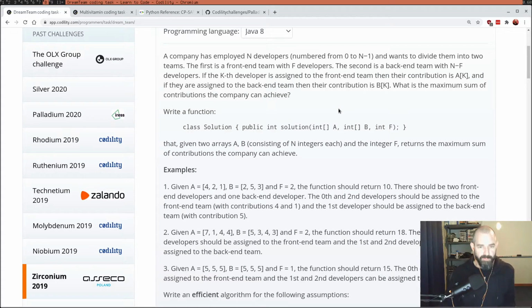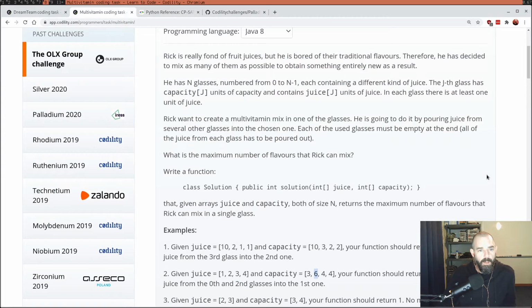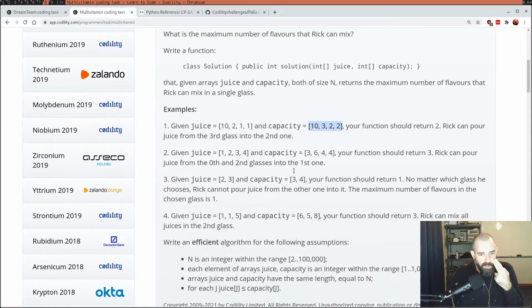All right, we're doing the juice. So, capacities and units. So, to recap, the capacity says how big the glass is, and this says how much juice is already in the glass, and you're reassigning. And when you reassign, like if you move this into the first glass, it all goes. You can't take partial.